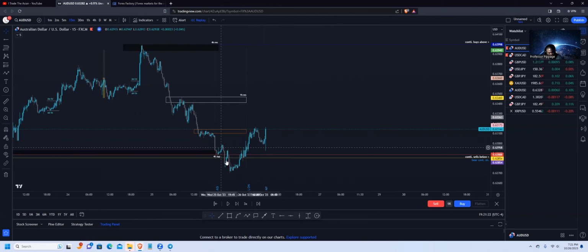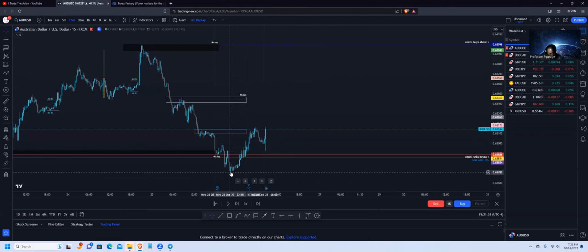Because this was the area that pushed us into the lows. If we were going to continue to go short, I want to see price action respect this area. We did not. We closed above. So then I would probably be looking to frame the longs. Like I said before, depending on what the Asian and London session does, you potentially could tell what the New York was going to do.